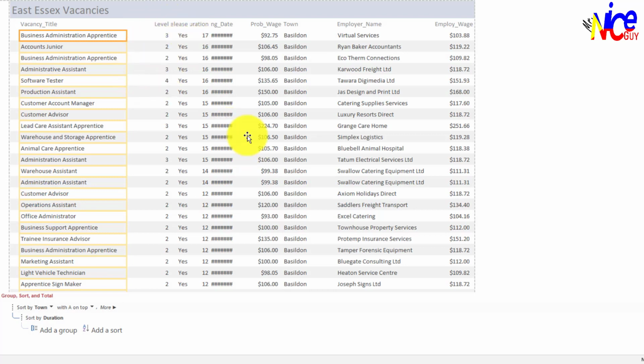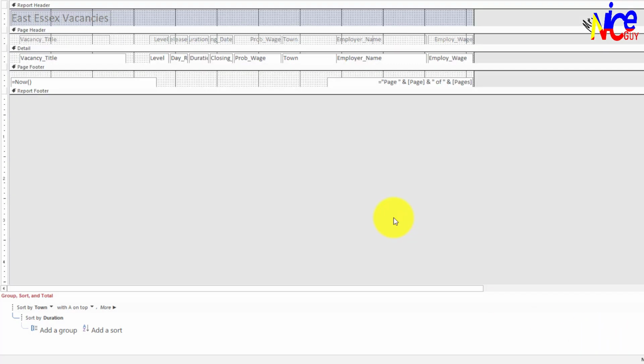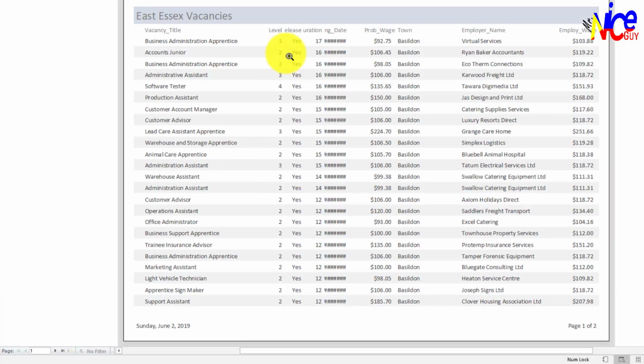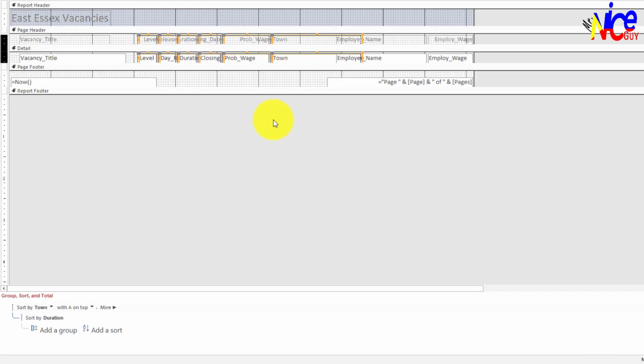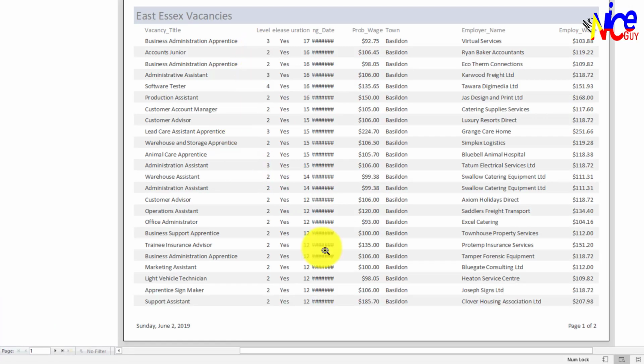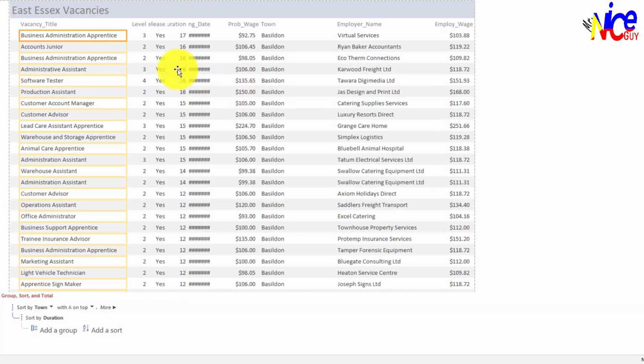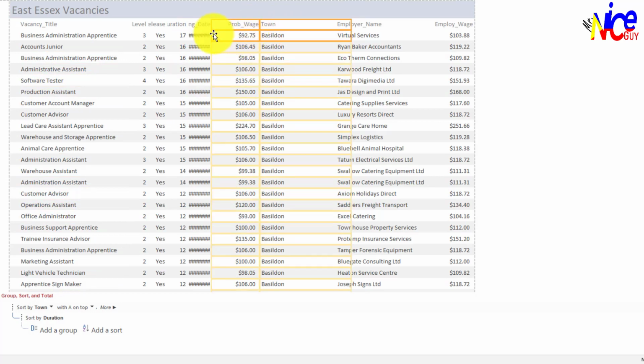Now if you observe, I have to select them all again, right? So another method of doing that, when you're in the design view and select this part and adjust. All right, that will do. See the thing, now it's adjusted, but I still have space for that one. So let me just adjust more and see what happened there. All right, that will do. Yeah, that will be enough. So another method, let me just go back to this way, so at least you can see exactly what's going on.